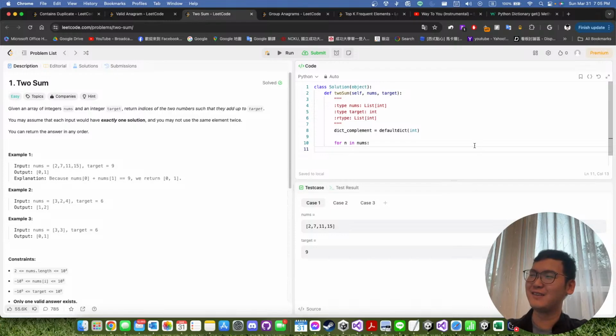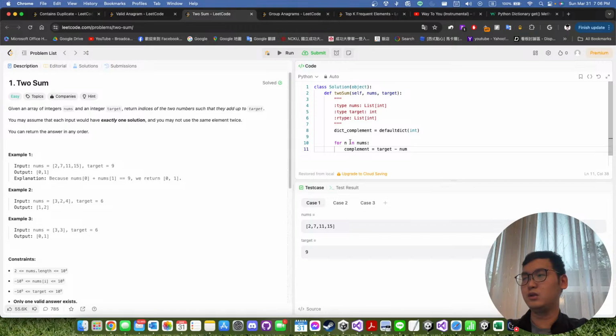So as I said, I think we will calculate the complement equals to target minus the number.